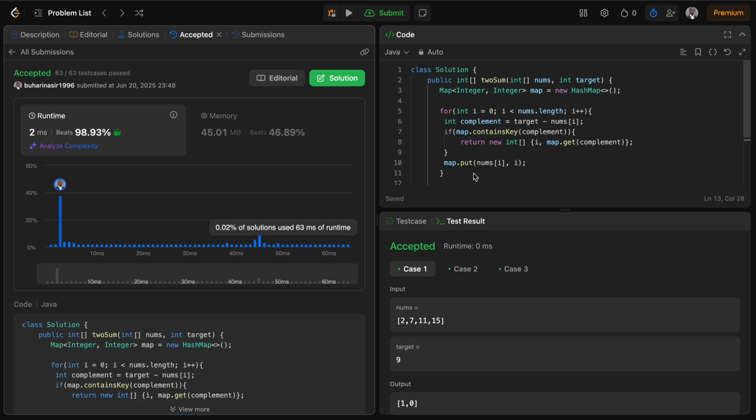As I said, the time complexity for the first solution is O of n squared, because we have two for loops going through the array, so that is n times n, which is n squared. In the second solution, the time complexity is going to be O of n, because we are looping through the array just once, saving the element in the map and then checking it. The space complexity is also O of n, because we have this map. In the worst case scenario, we are going to save all the elements, so it's O of n for space and time complexity.